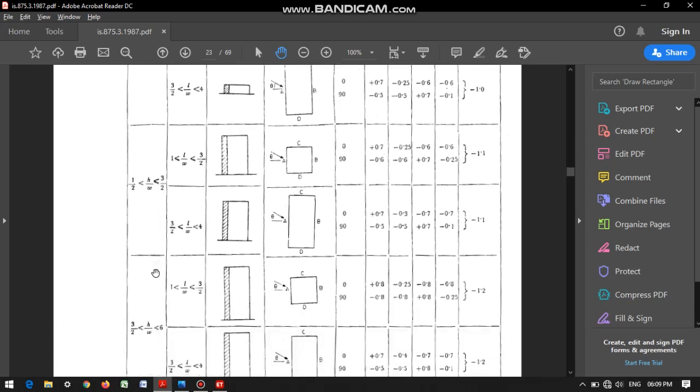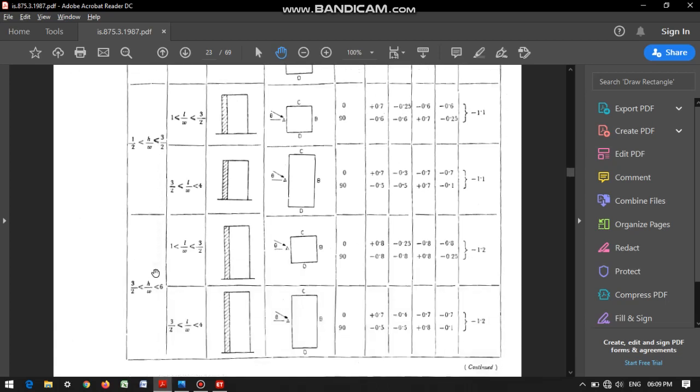Our total height of building is 69 and width is 18, so it comes in the range of 3 point something. L by W, our length and width are same, so it's 1. In this category, the windward side is 0.8 and minus 0.25 on the opposite side and minus 0.8 on the other sides.